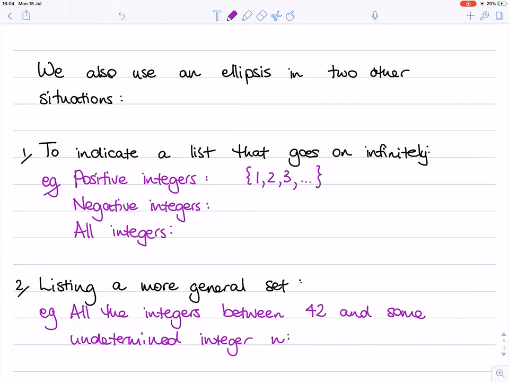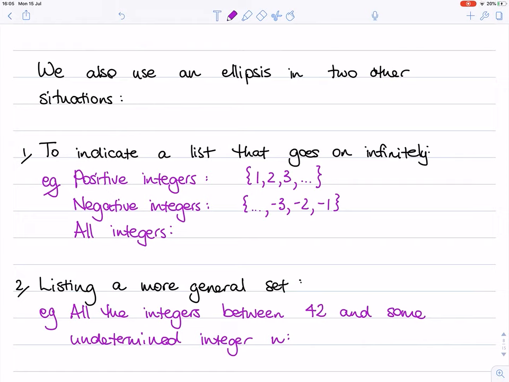Just keep going infinitely. We can also use the ellipsis if we're going in the opposite direction. So for example, the negative integers, we would say, well, you're going to be coming from negative infinity, and the pattern that you want is you would have -3, -2, -1.